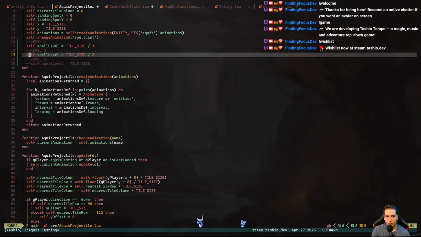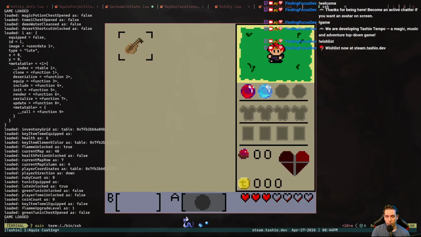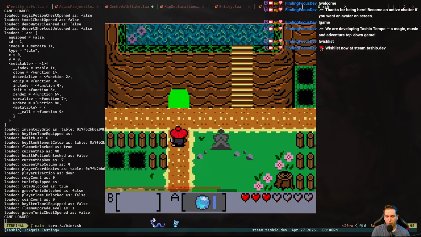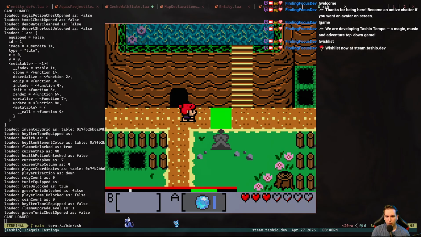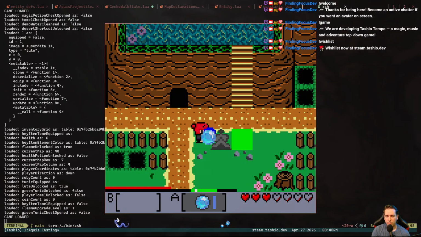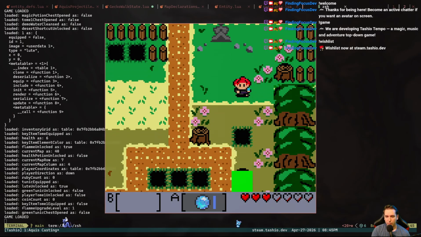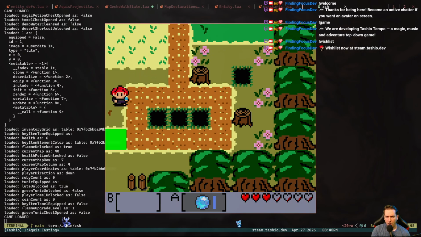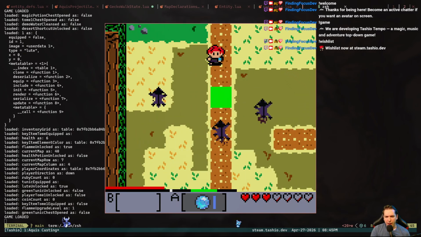Okay, and then for right now, we can just turn it off so that it's only spell level 1, which is slightly smaller than the square. Cool. Okay. We probably will change the sprite animation for small, medium, and large too, but we're probably not going to do that tonight, let me tell you.